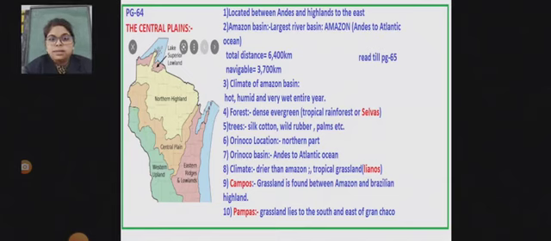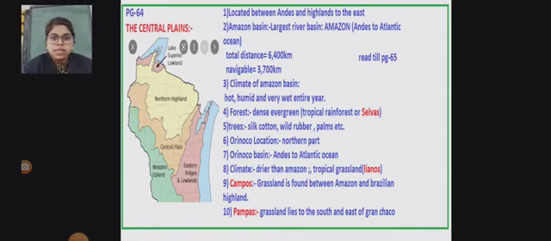Central plain, that means the one which is located in the middle, the central area. As you can see in the map, we can have directly the glimpse of South America itself. The northern highland lies on the top area, the north direction of this map. Talking about the southern side, the south direction, we have two places, the western uplands and the eastern lowlands. Between them we have the central plain.